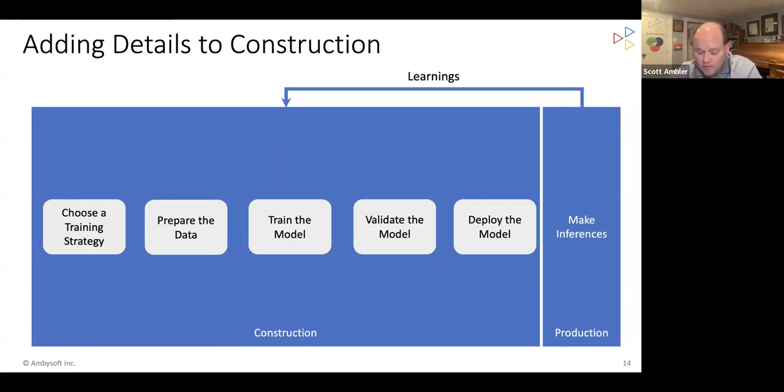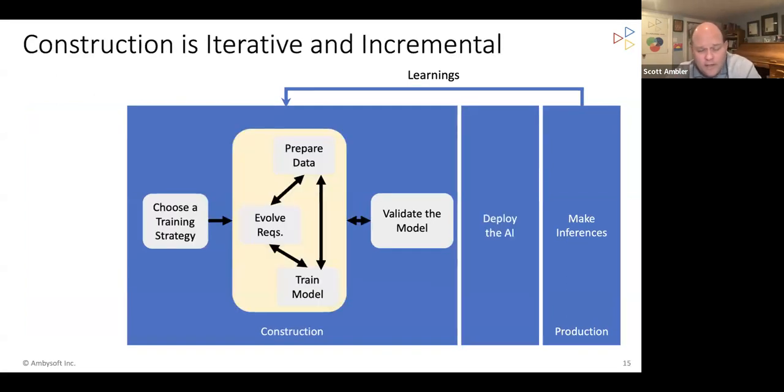So this looks predictive, but it really isn't, because when you look at what happens in reality, those 3 middle steps are very iterative in nature. So we fix some data, train the model, we realize we've got to fix something else, or unfix something, as the case may be, and so on. Our requirements evolve over time as well, because our stakeholders are not good at telling us what they want. They probably don't have a handle on what they can actually do and not do, and so we're learning as we go, and that's okay. So very agile in that way.